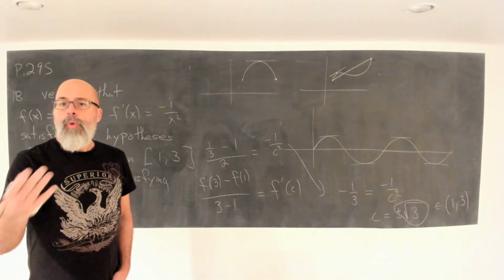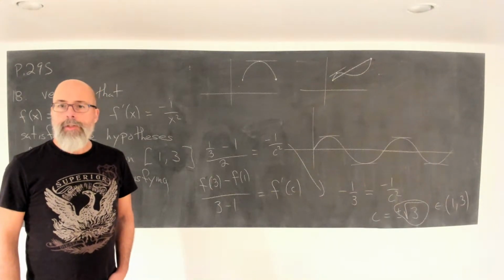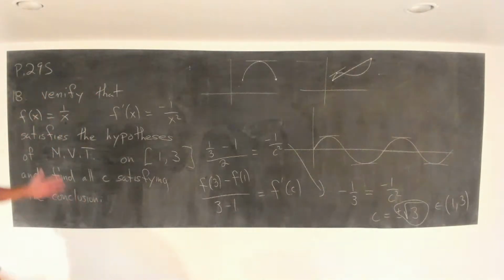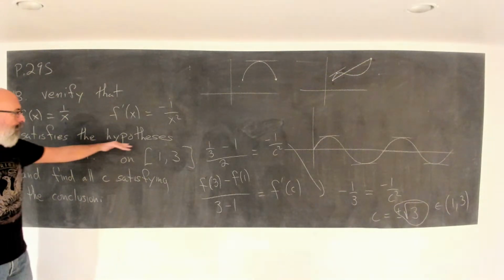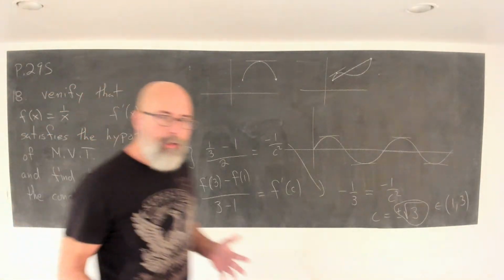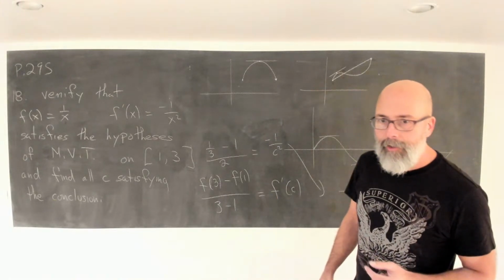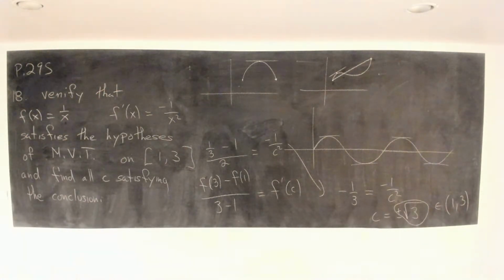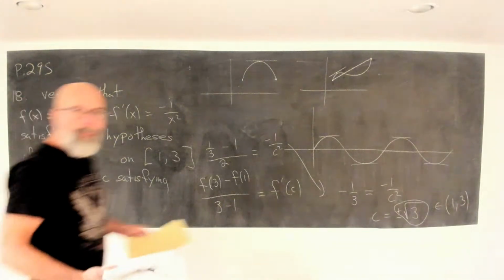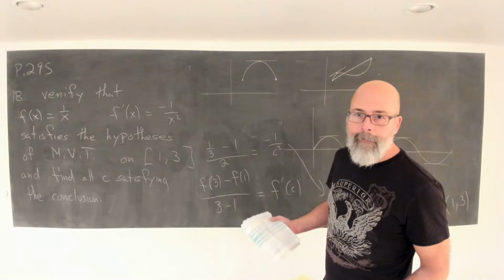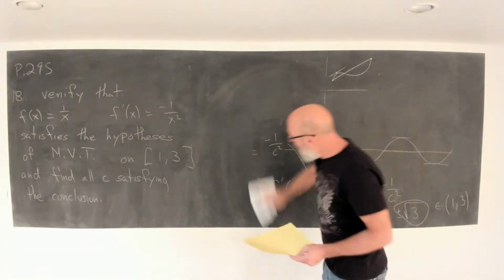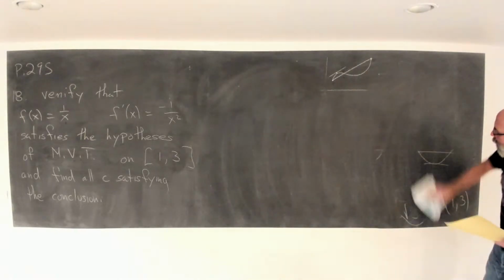As Sophia suggests, we would not be able to apply Rolle's or the mean value theorem if it wasn't differentiable in the whole interval. Exactly. Which is why the question is asking us to verify that the function satisfies the hypotheses. You cannot apply it if the hypotheses are not satisfied. And Sophia is asking, what if it was differentiable everywhere except at one point? Could we not work around it? And the answer is no. You could not work around it.